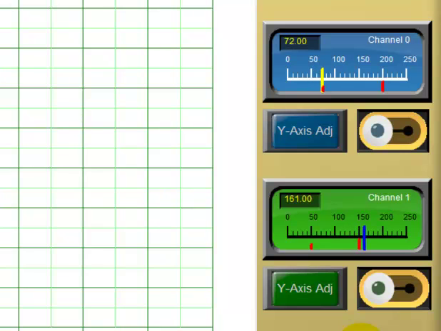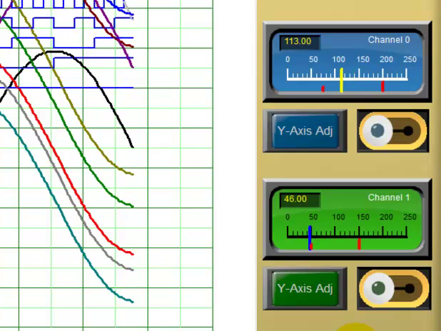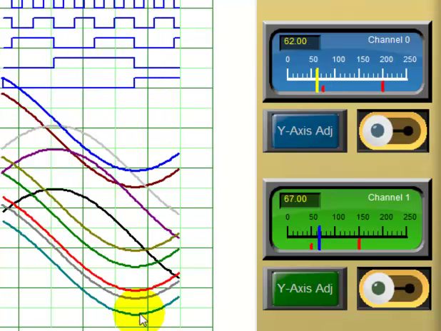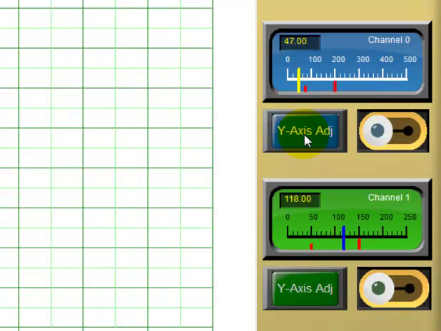So now we have affected the fact that we can control our meter alarm situation with these two slider switches, and we can control the scale of our meters with the value of our y-axis. Let's check that again. Let's double our y-axis to 500. Click on our y-adjust, and indeed the first meter goes to 500. Let's try it for the bottom meter, and it goes to 500 as well.